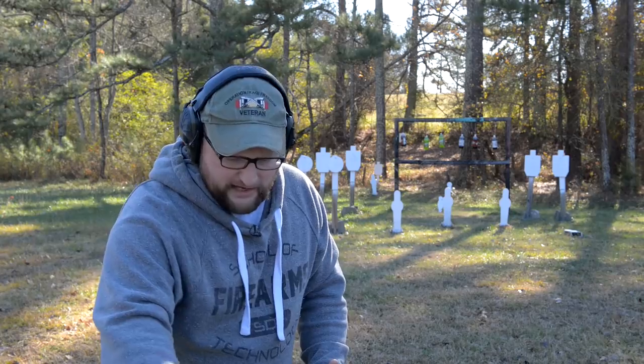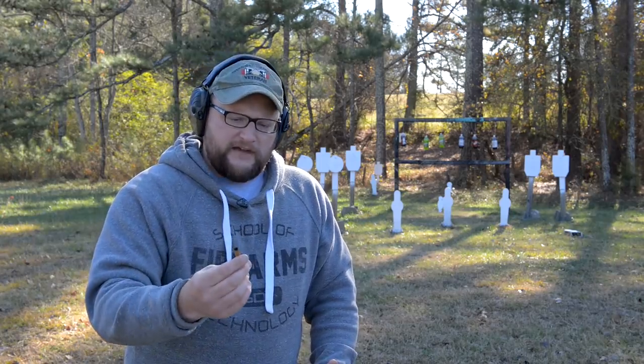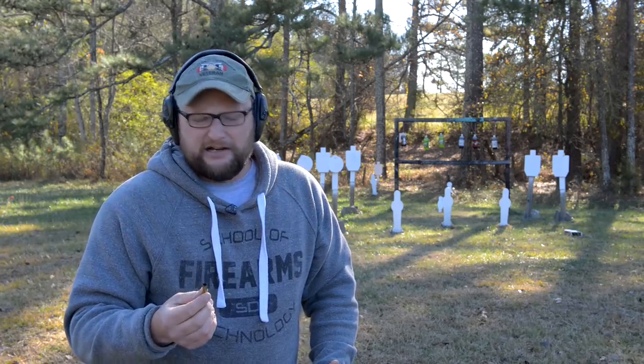And the bore diameter on this thing is about a .312, .314. So it's like a 30 cal bore with a little bitty lightweight gas seal pill. It is a solid that comes out of this cartridge. And that solid, I want to say, is only like 80 grains. So the performance of this cartridge, you could put it on par with like a .32 Short or a .32 Long, somewhere in that ballpark.